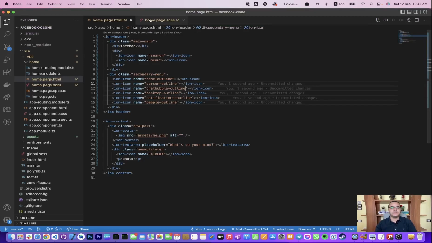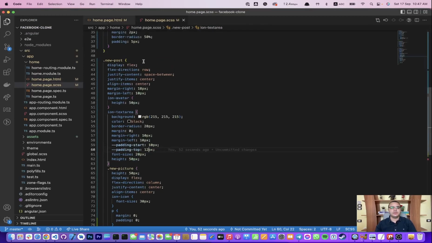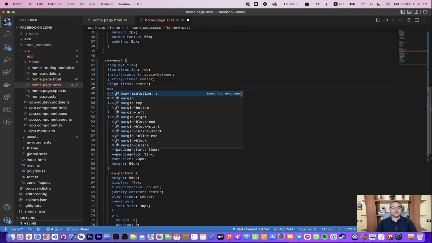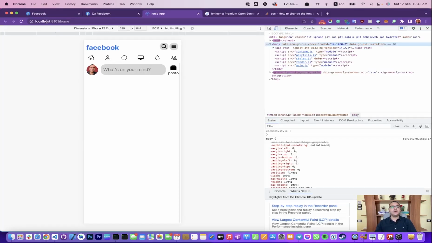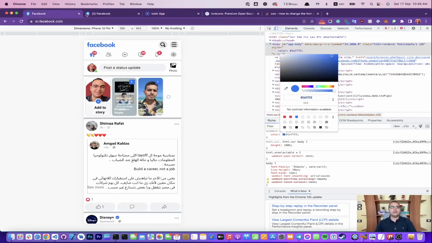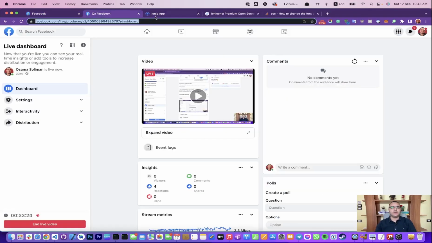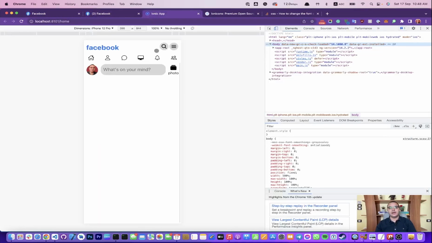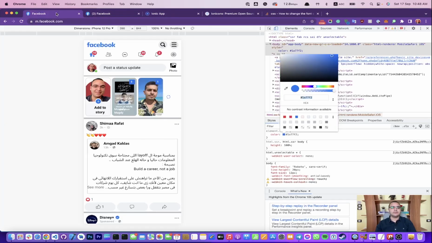So we have some margin for the new post here. Margin top 10 pixels. So we have finished this area. I think we need to make a card or something like this.